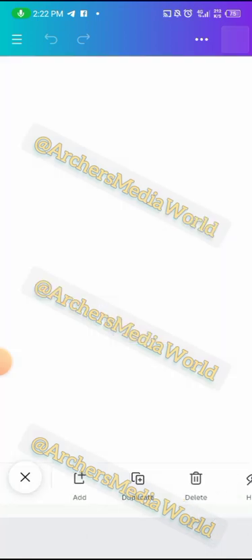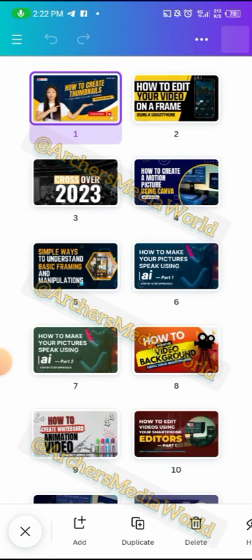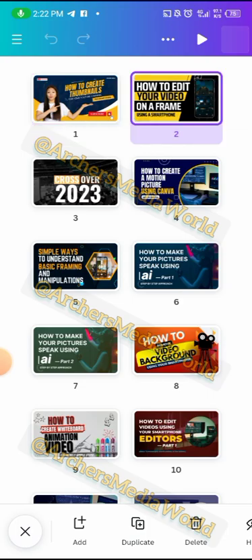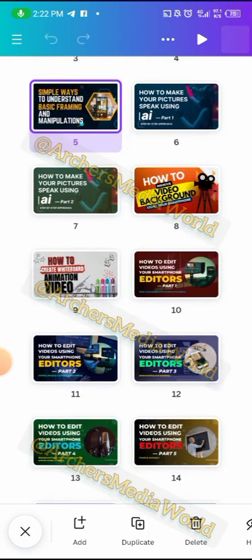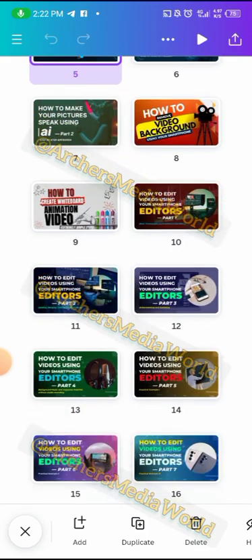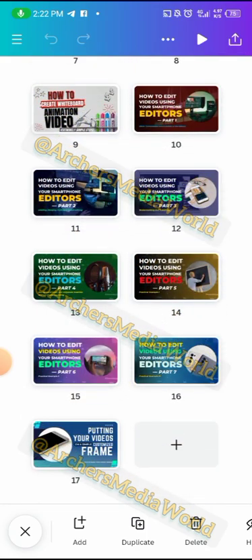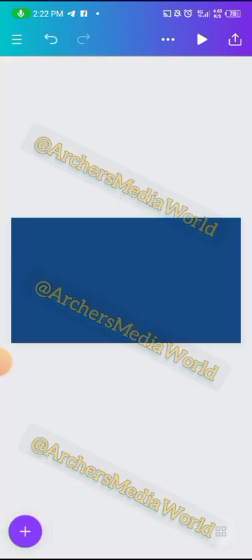Okay, so it's wasting a lot of time. All right, so you can see everything I've created. These are the thumbnails that I've created. I created and generated them myself. You can see that I've already even created the thumbnail for the video that I'm recording now. So let's create another one.